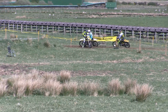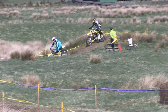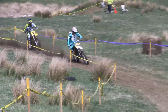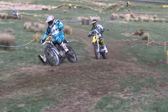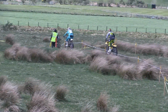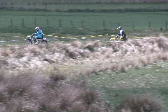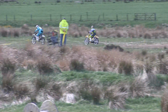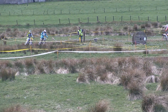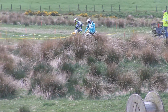Ooh, it looks like Archie's slammed that back brake on and stalled his CZ machine, so your new race leader will be now number 50, Les Calderwood. Second is number 1, John Fleming, also riding one of those 360 or 380 CZ bikes, but Les Calderwood is now your race leader, riding that 580cc Alan Clews derived CCM bike. Big powerful 4-stroke machine, but it looks like John Fleming is looking to go round the outside, but Les is still managing to hold on to that track position.